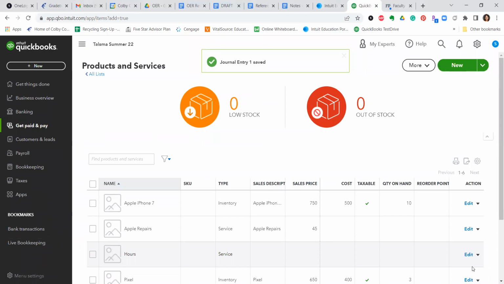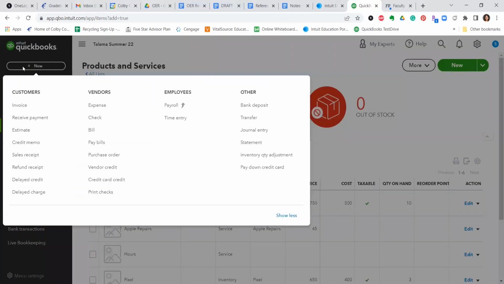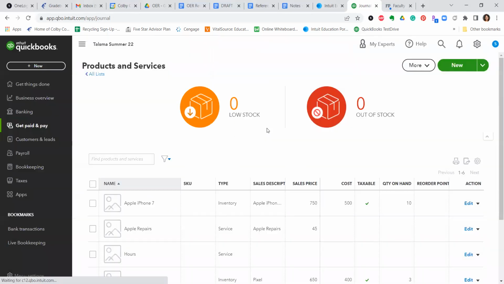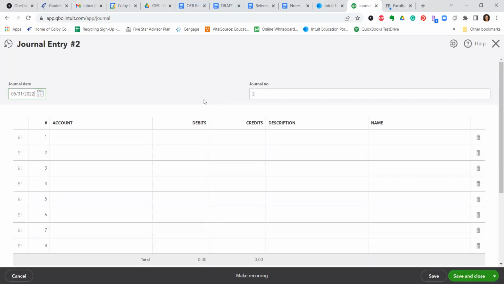Then we also need to close the opening balance equity account, which should have a balance of $10,075, into our owner's equity account. So we're going to do another journal entry here real quick. Hopefully this one goes a little smoother than our last one. If you've already submitted this and you realize that you need to redo it or do something different, go through and edit some items, let me know. You can always just resubmit it and I will update your grade from there.